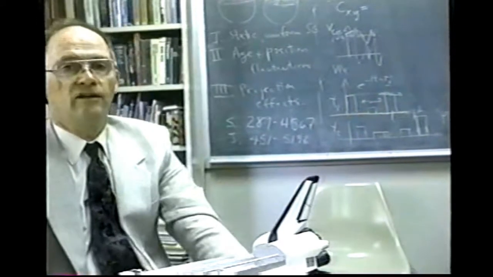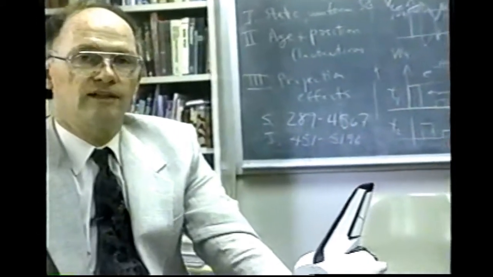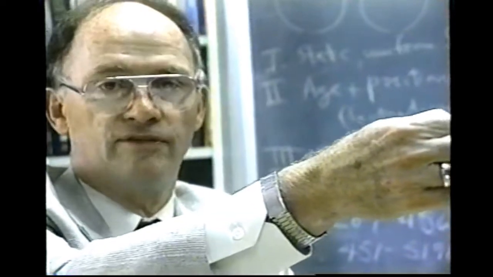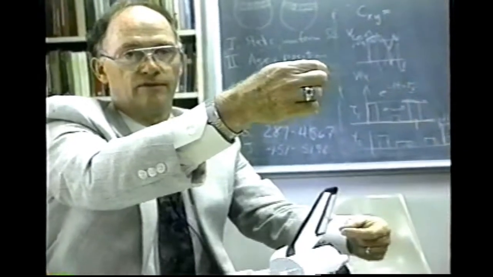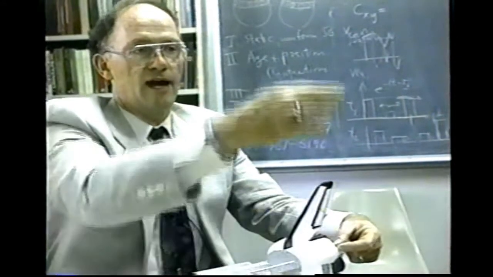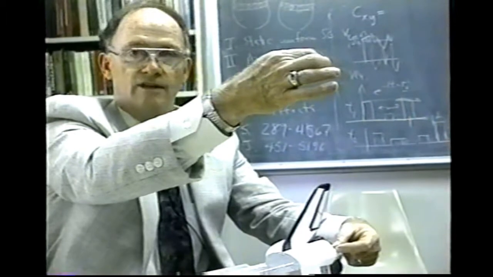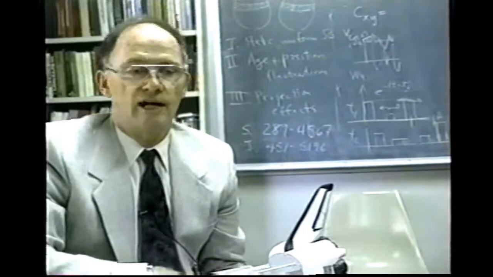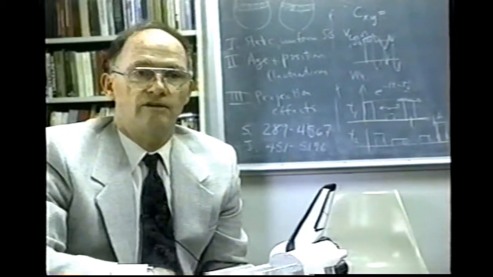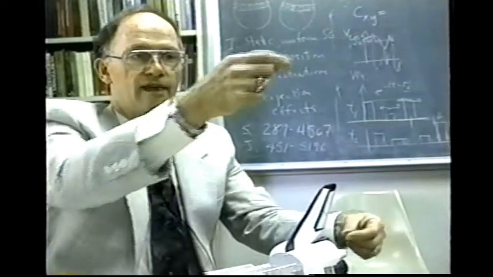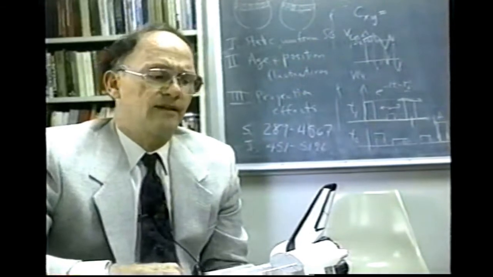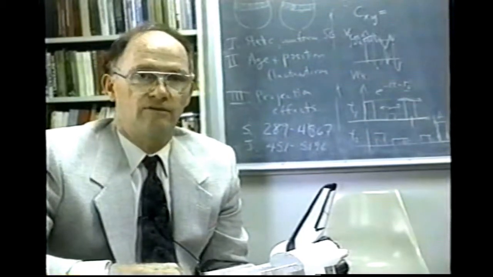Now, there are 2 ways to calculate what the actual exhaust velocity of the rocket would be. Number 1, we know that the object starts being pushed or accelerating at a certain time. We know when the flash occurs. That's a time interval. We now know how far it is from the rocket out to the point, so that's a distance. And how do you figure out a velocity? Well, you divide a distance by time. You travel 100 miles an hour for 2 hours. What's your average velocity? It's 100 divided by 2, or 50 miles an hour. So divide that distance by the time it takes for the object to start, and you've got your calculated exhaust velocity from the rocket.